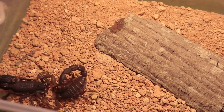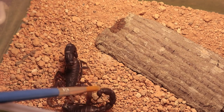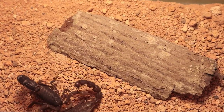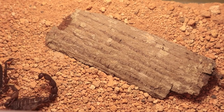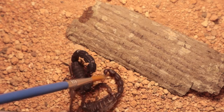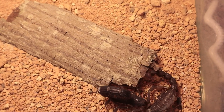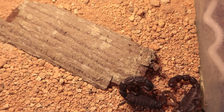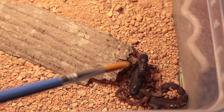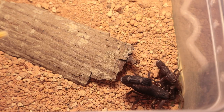From here I'll be fast-forwarding the process a little bit, because I literally sat watching this entire pairing process for about an hour plus just to see what happens. This is a very interesting and time-consuming process because you never know what would happen. I'm using my brush to keep an eye on the female's reaction — she tends to swing it out towards the male trying to get him off, but that's apparently a way of communication between scorpions. After a while I stopped interfering and things went smoothly.